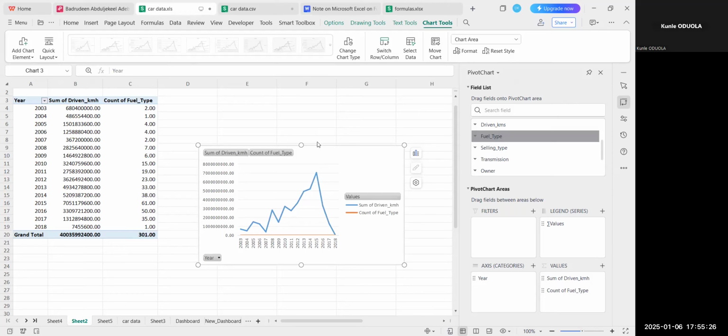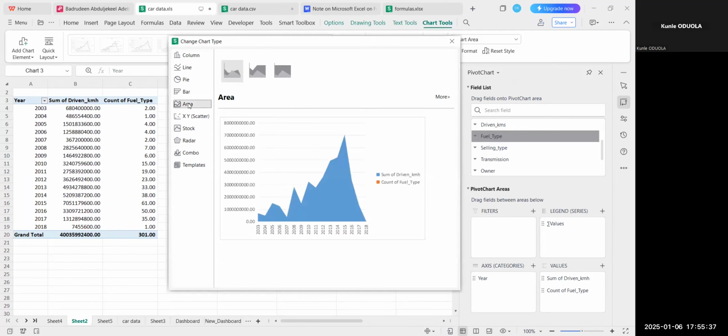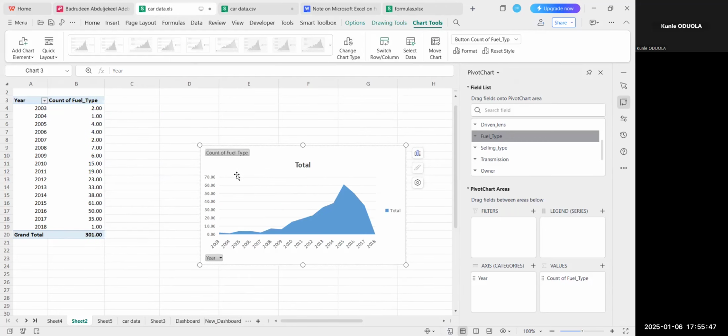Well, we can use another chart for that. Change the chart type. Okay, this is for fuel type.